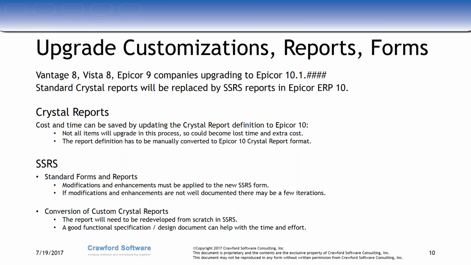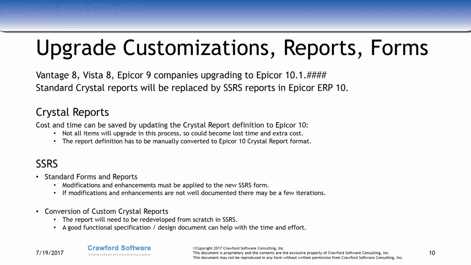For the SSRS, if you're going through that process, everything that you're doing as far as reports, dashboards, etc., they're going to have to be modified and recreated in the SSRS form. You have to start from scratch and rebuild it. That's where having detailed documentation as far as what was done, how it was created, a functional design document, a functional specification really helped the process.